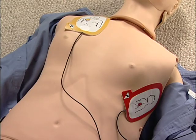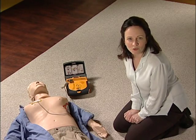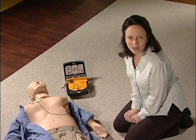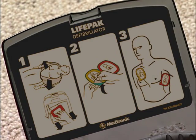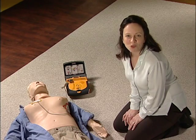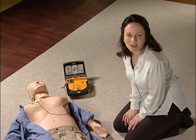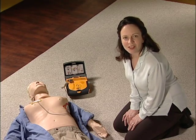The LifePAK AED will keep monitoring the patient and will tell you if another shock is needed. And that's it. Just do what the LifePAK AED tells you from the moment you turn it on. You can also refer to the quick reference guide inside the lid if needed during an emergency. When the emergency medical team arrives, you may have saved critical time by starting treatment before they get there. Even better, you might have just saved a life.